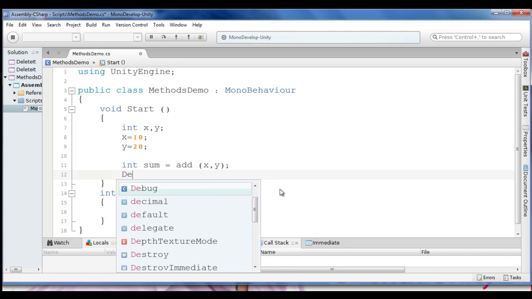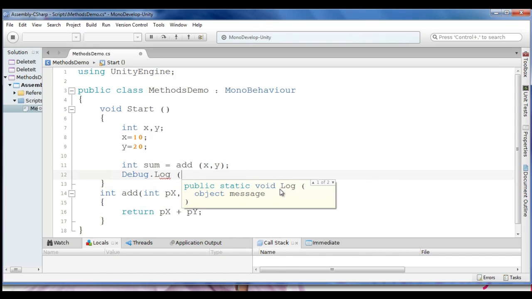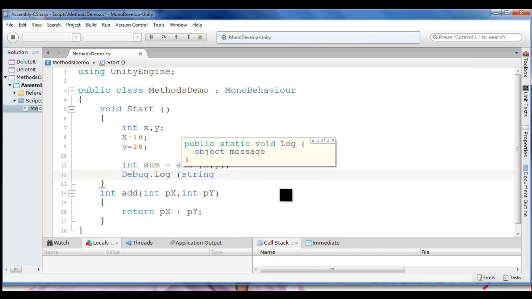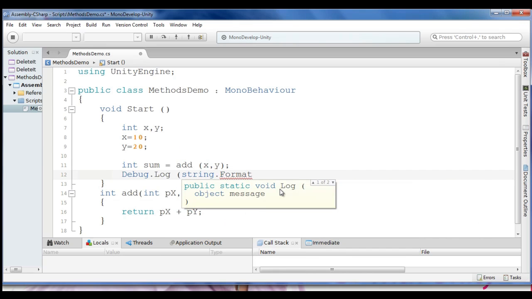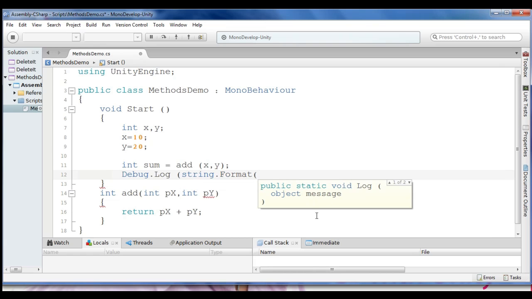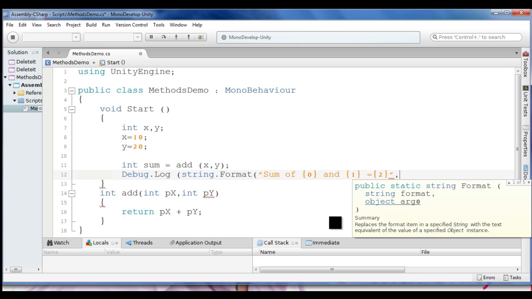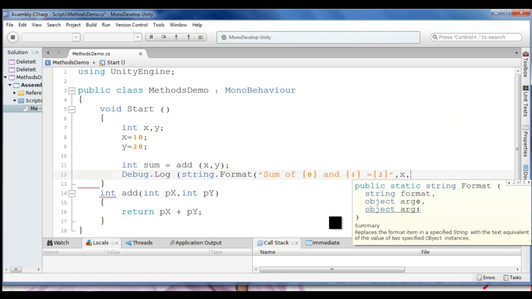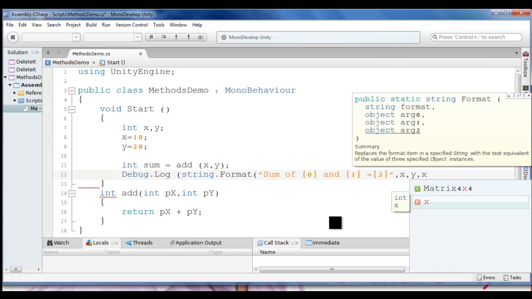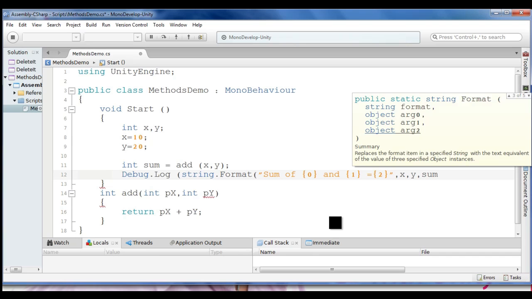After that I can say Debug.Log with string.Format, and in double quotation marks I pass "sum of {0} and {1} equals {2}", comma x comma y comma sum.